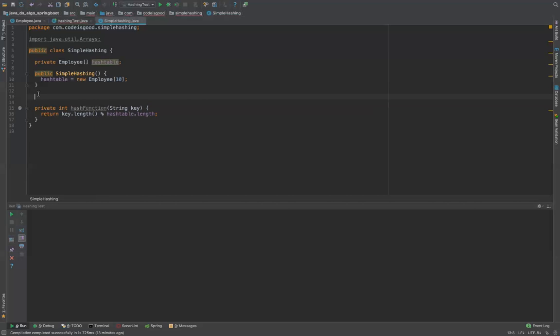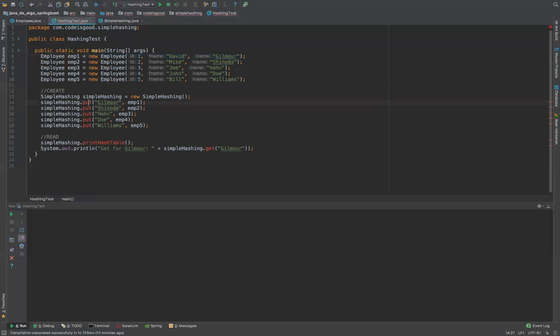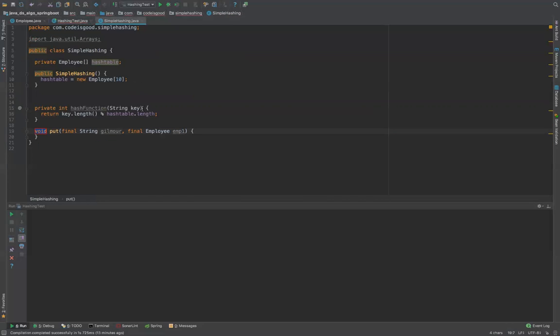Now let's implement the put method, which will take the last name and the employee data to be saved. This is our key. For saving into the hash table, we'll firstly calculate the hash index.